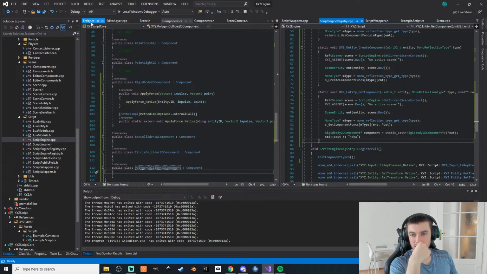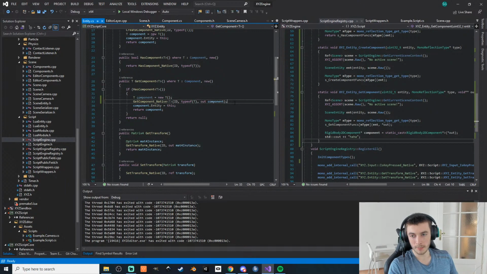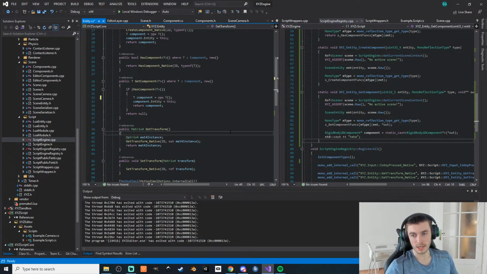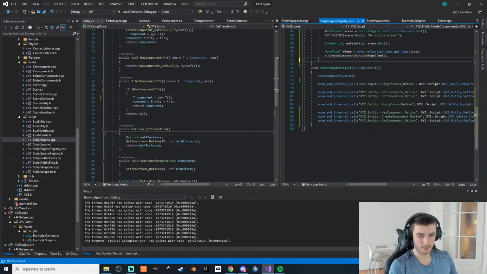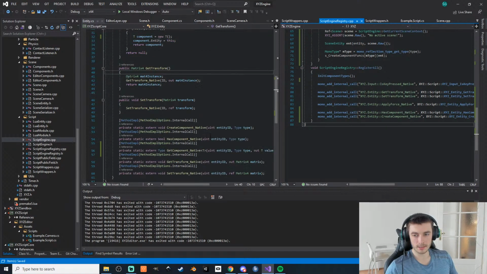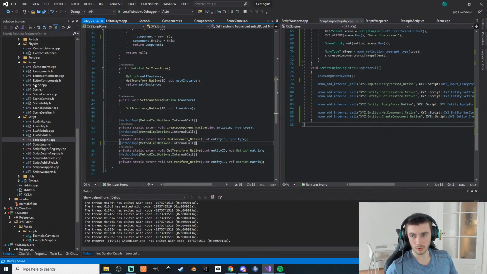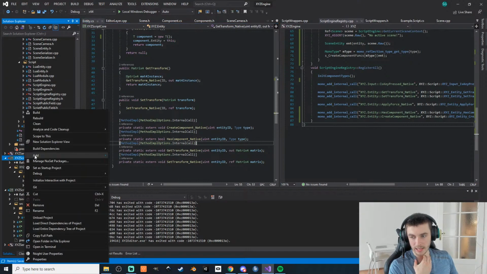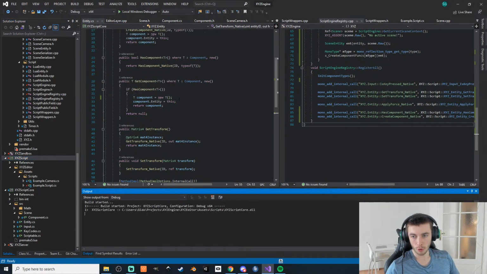This is terribly wrong. So I'm going to remove this, and this for now, and this, and GetComponent, and I'm going to check if I can apply force now. If I can, then everything's all right.